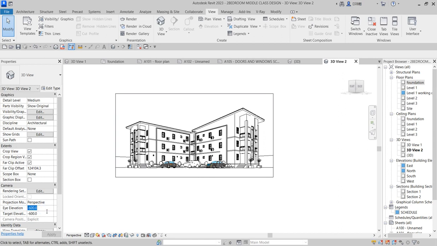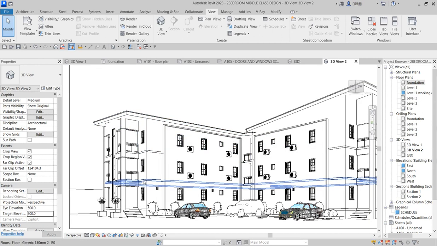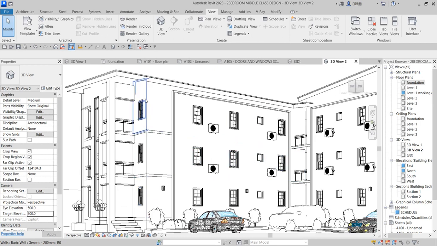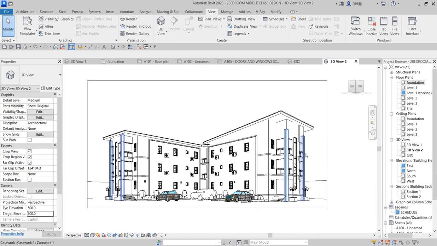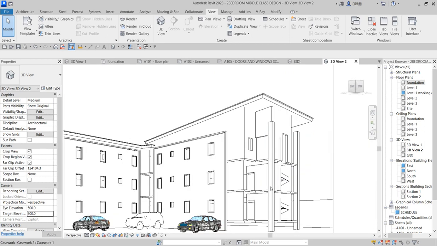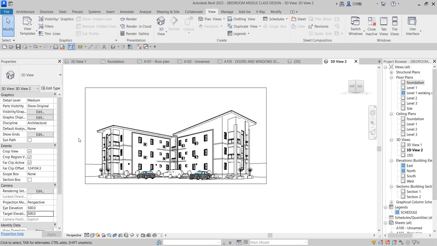So I'm going to change it to 500 and another 500. The reason why I always allow these to be the same number is because of this vertical line, which is very important. This line must always be a perfectly straight line, because when you are rendering, those things matter most in your photographic view. So this is what we've done in this case.